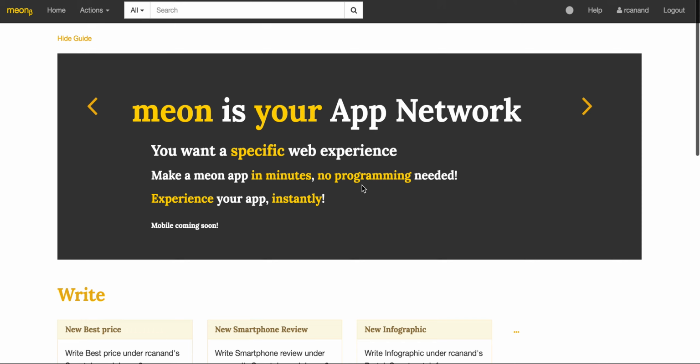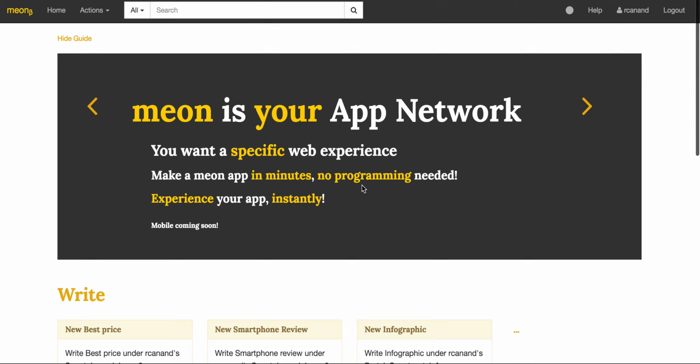Hi, in this video, we're going to look at another feature of Meon where you can create calculator style apps. If you've been following the videos in order from the beginning, you'll notice that we talked about simple content-based apps. We also looked at review apps, and we also looked at the quiz and auto grading kind of feature, apps which have auto grading in them. And now we're looking at another important feature, which is the ability to create calculator style apps.